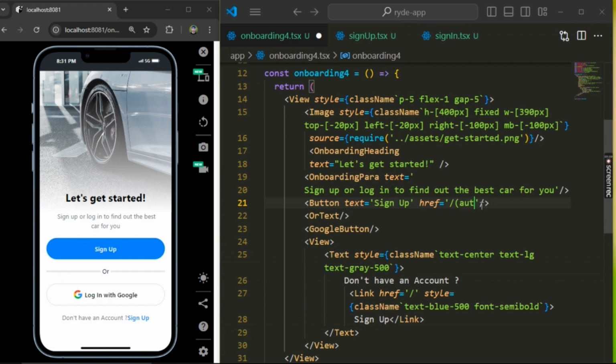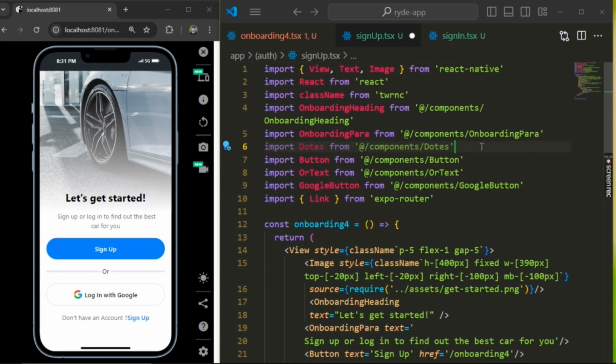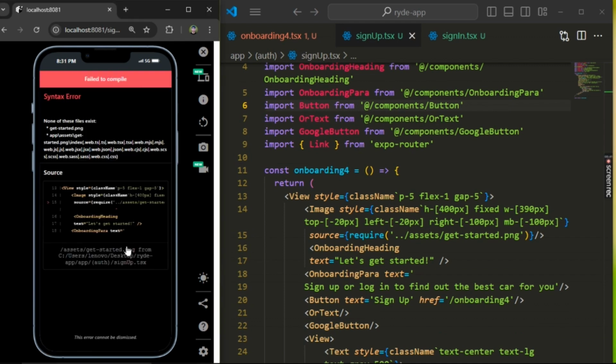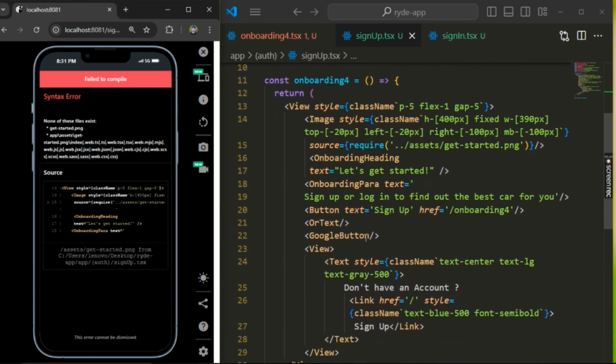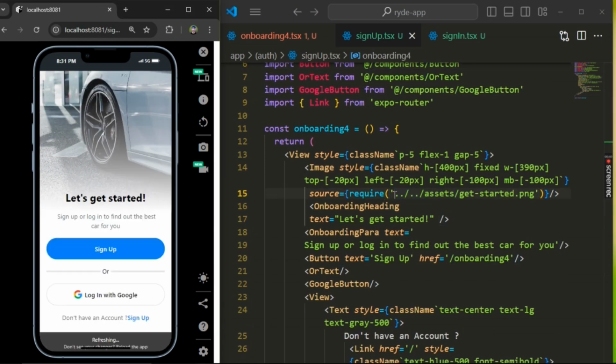And we have to just copy this onboarding 4 page and paste it in our sign up page. And we also have to redirect this sign up button towards our sign up page, and also our links will be redirecting towards the pages which we have created. So now I think we have redirected it towards the sign up page.